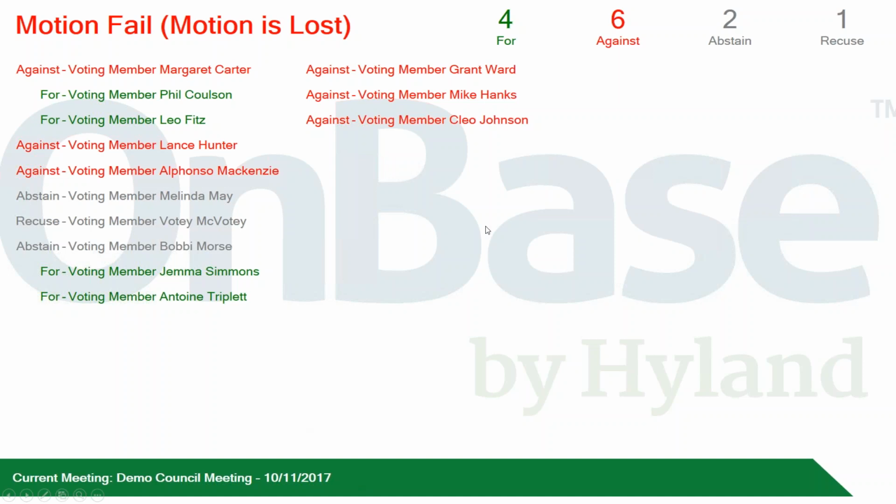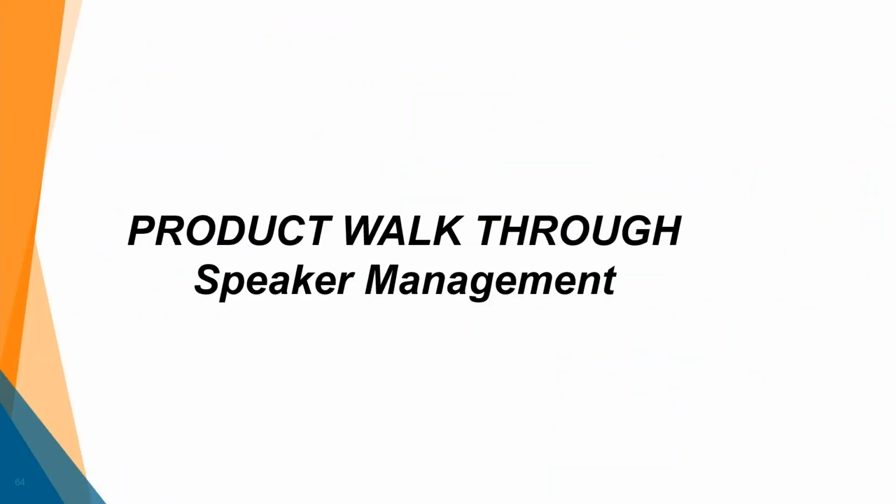And then again, on that voting display in council chambers, you would see the voting summary. Now again, you don't have to do this, but most of our organizations do like to see it for the visibility. So you can see who voted for it, who voted against it, and then what the vote totals were.